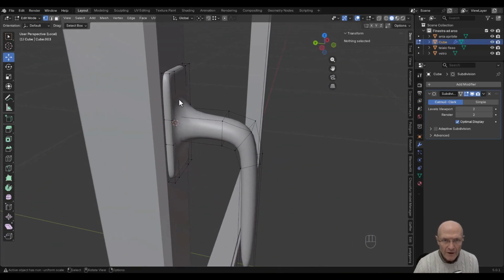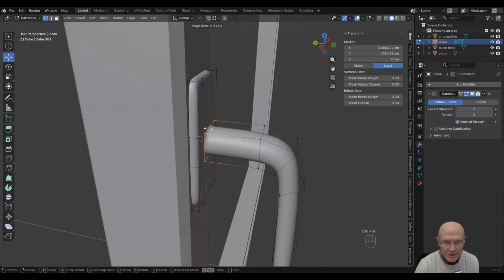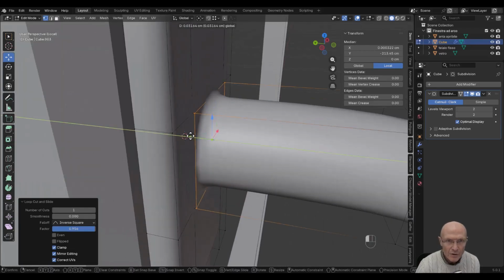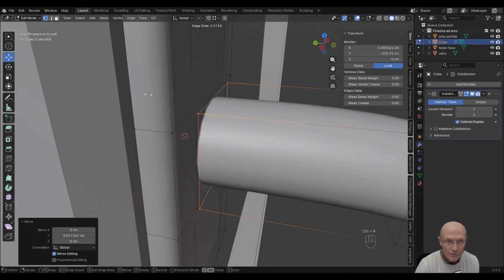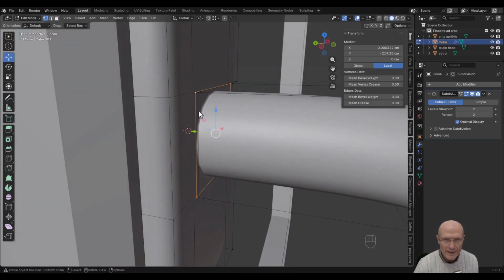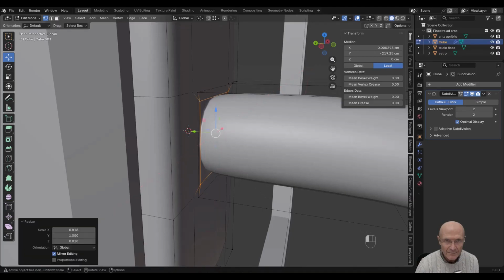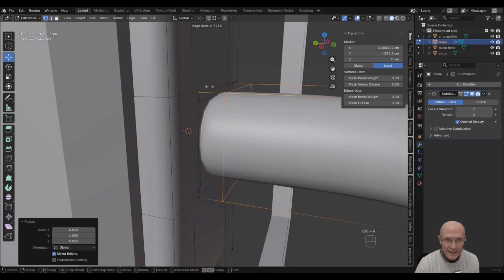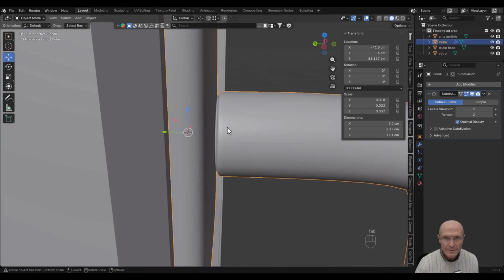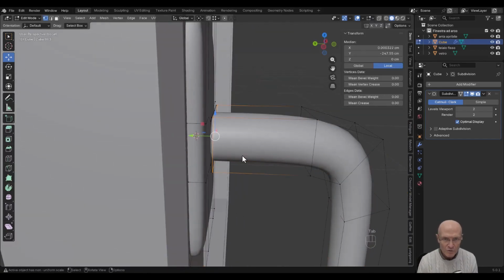Now let's start modifying this attachment part where the handle will turn. So we insert a first loop cut that we bring very close. We insert another one that we bring close to the one we just created. Let's take what we created earlier with a ring selection. S, Shift Y to lock the Y-axis and we tighten it. Let's insert another loop cut here. This way we can see that the handle isn't a single piece with the plate, but instead it simulates the ability to rotate it.